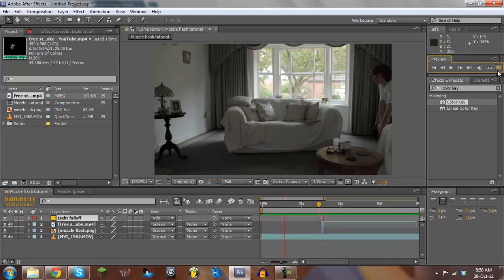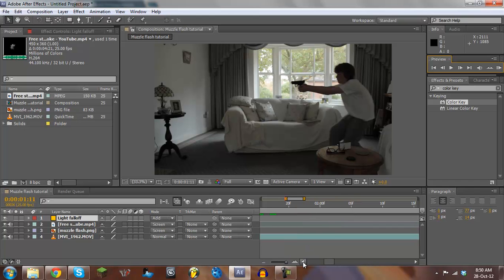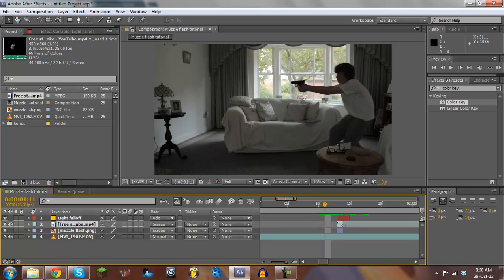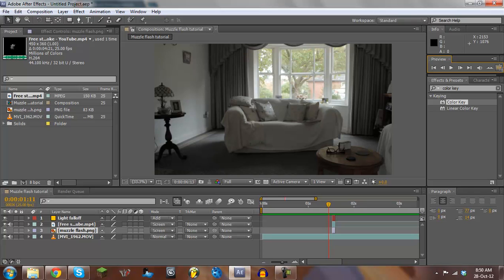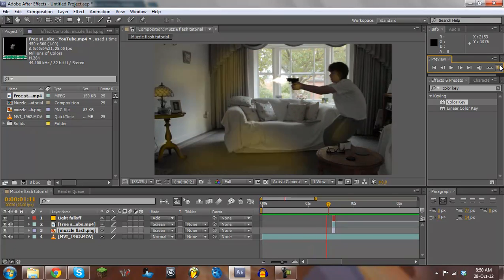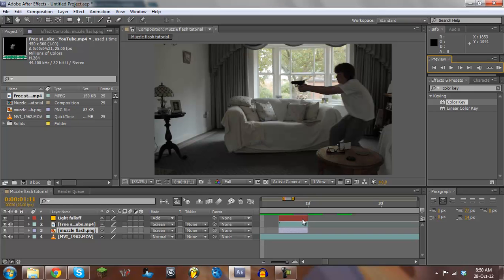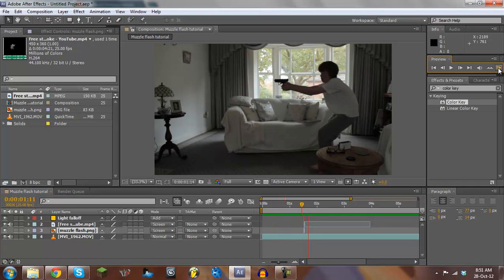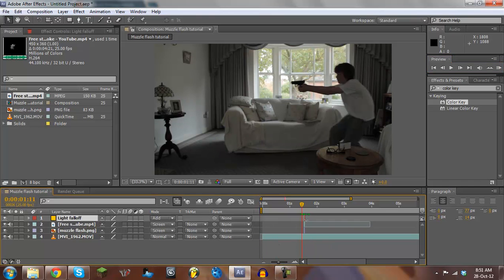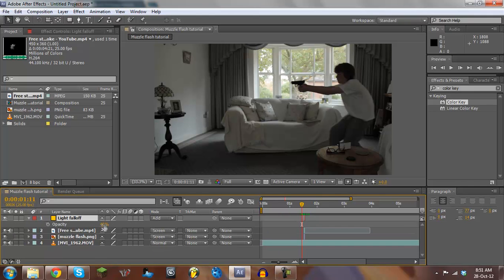Actually, you probably want it to be two frames long, so you get to see it properly. It's quite hard to see it. Yeah, it looks okay. I don't know if it glitched out a bit, but yeah, that's okay.